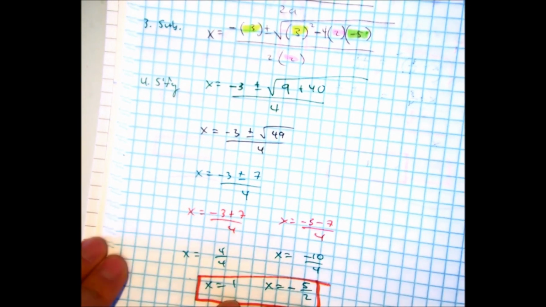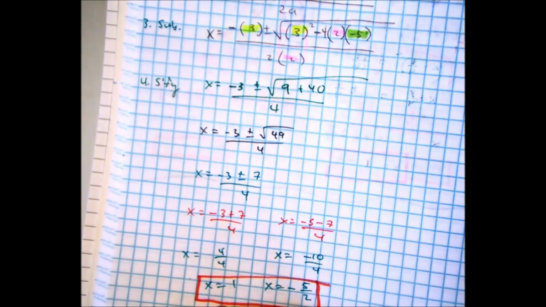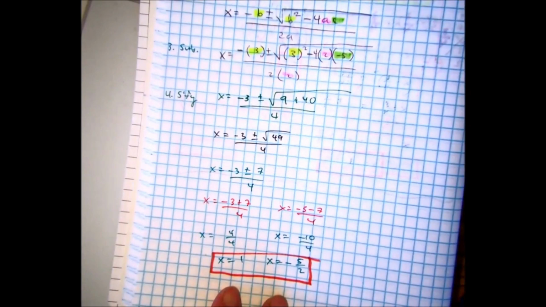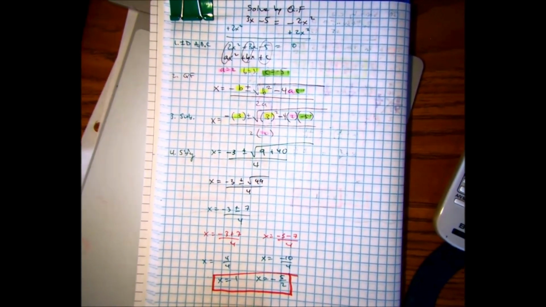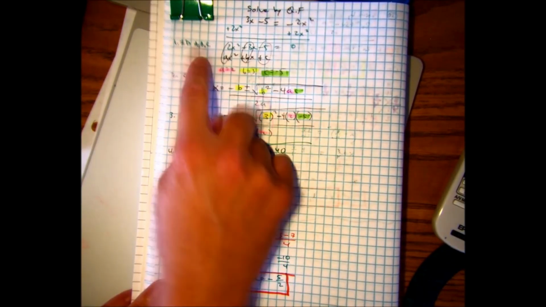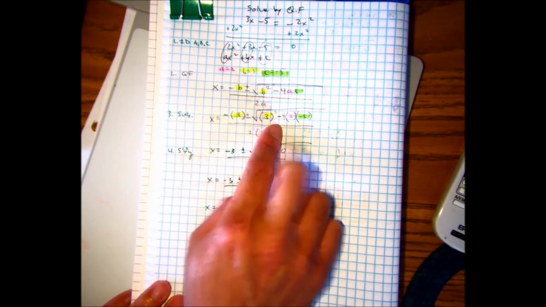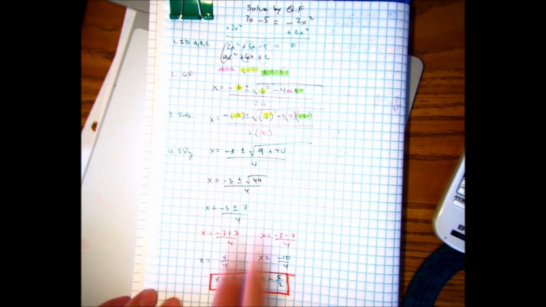Huh. Those two solutions probably tell me that it would have been really easy to use factoring in this problem. It would have worked. But the quadratic formula still works. In summary, put in standard form to get your A, B, and C. Write down the quadratic formula, substitute, and then simplify it.